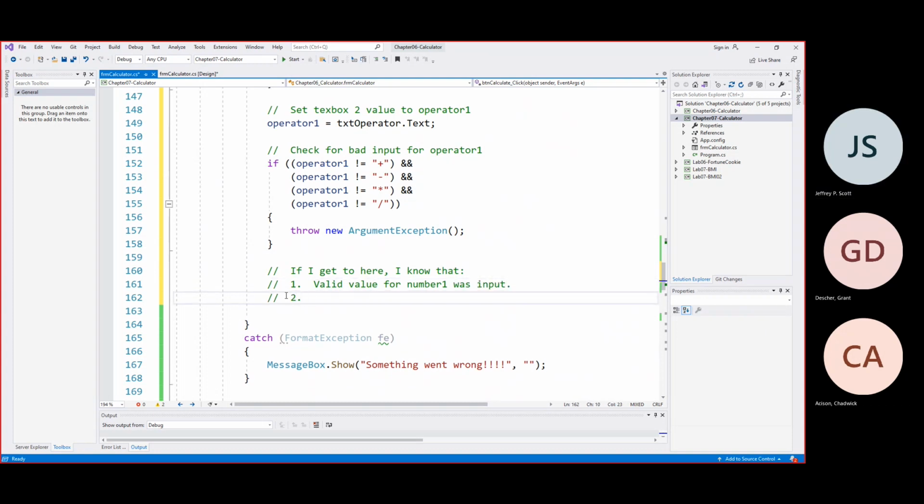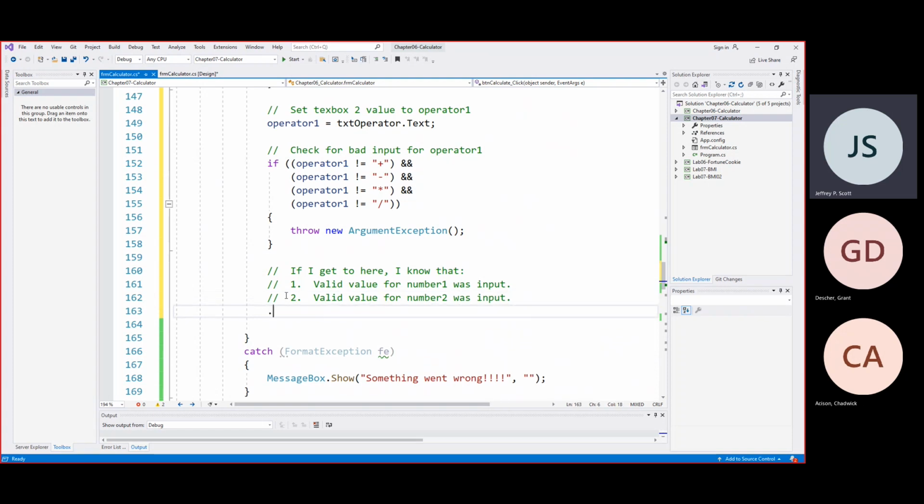Two, a valid value for number two was input. And three, a valid value for operator was input. And again, this is the kind of thing that just has to make some sense to you.